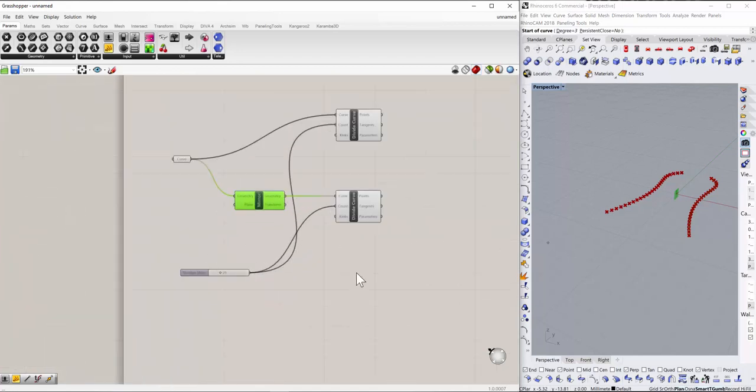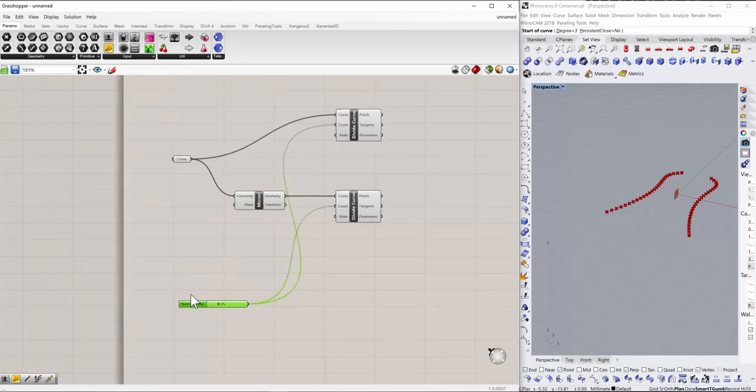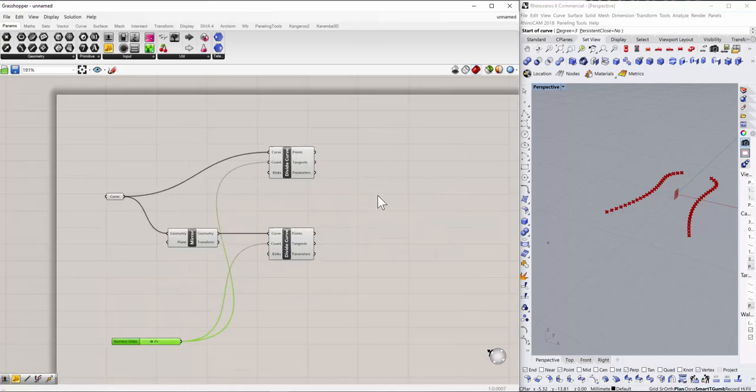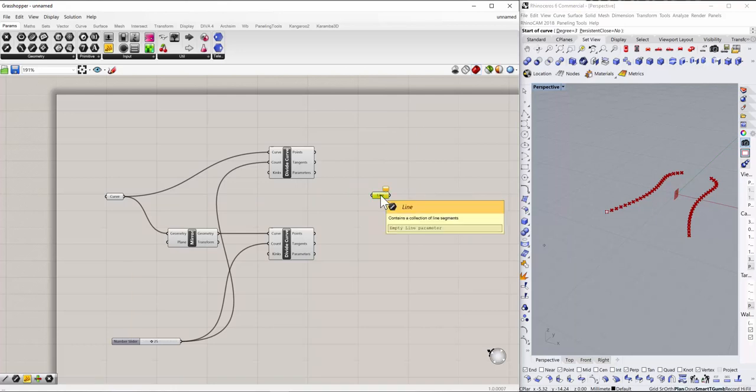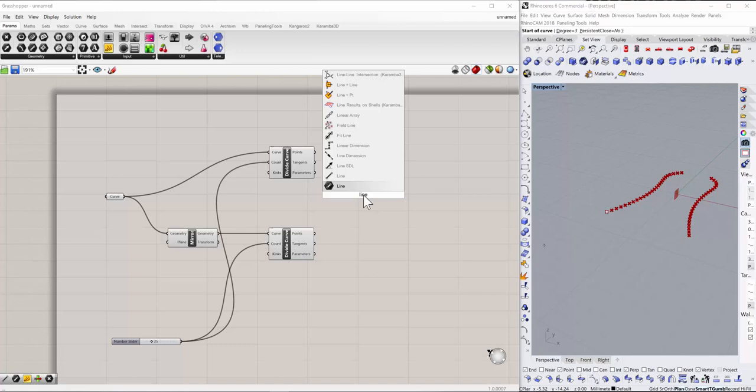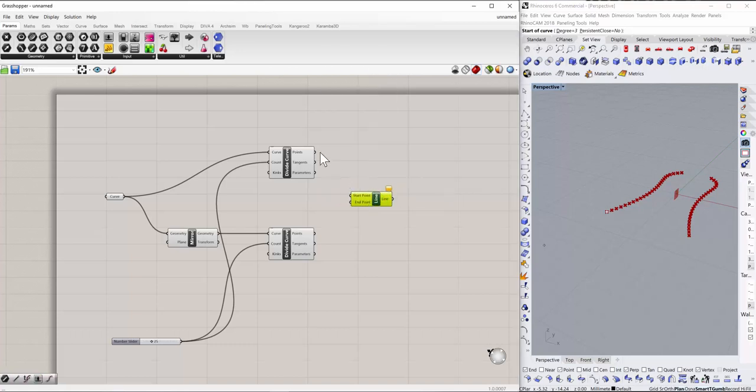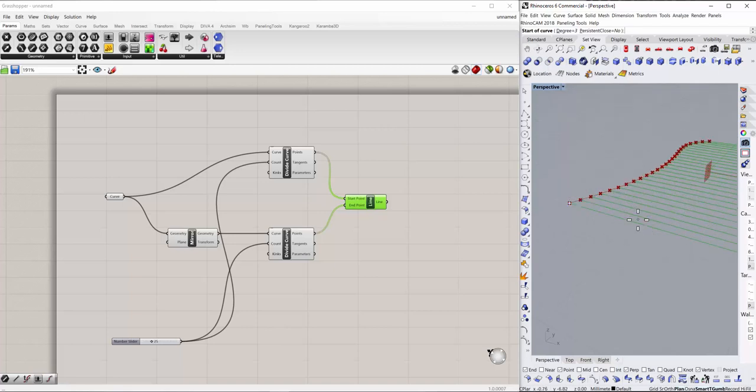Now in the next step what I will be doing is creating lines from these points. I want to create a line from this end to the opposite end. So for that I will create a line function, not this one. Yeah, this one, and I will put all these points from here to this side. So you can see now these lines are created from these points.